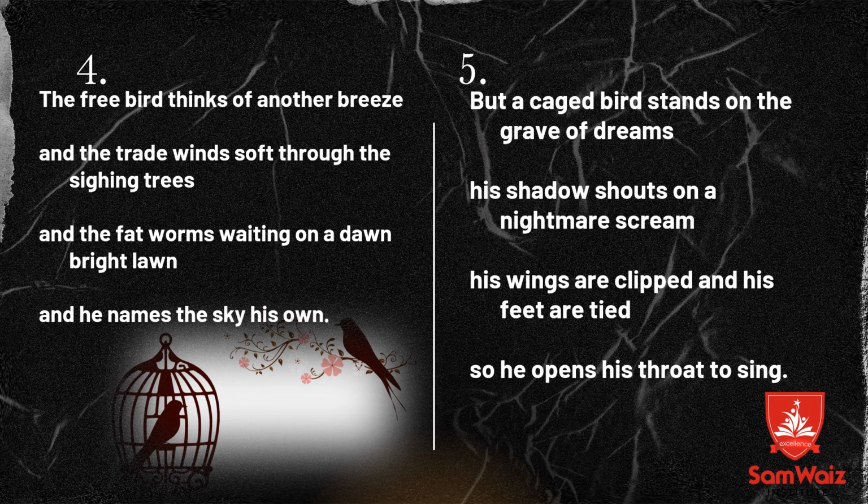You can see the desire that came so easily possible for the free bird, I beg your pardon. In stanza 1, do you remember? The free bird was wishing for it. In stanza 4, it's already naming the sky its own. You get it? But a cage bird stands on the grave of dreams. So this explains the whole thing I've been trying to say. The cage bird is standing on the grave of dreams, where the free bird is having wishes come to pass easily. The cage itself is the grave of dreams.